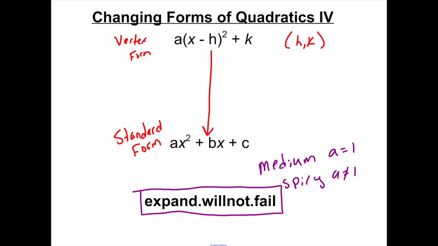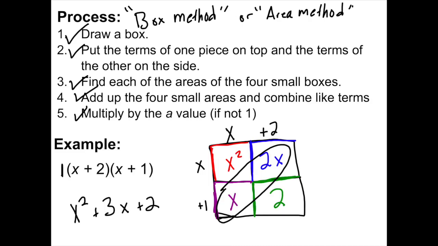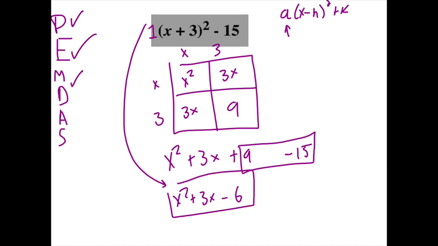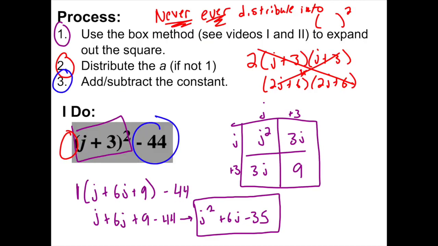Again, when we went to standard form, we built up this little notation system for how we do expanding. This we talked about in video number 1. Then in video number 3, we talked about how to use this when we have vertex form. What we learned is that we are essentially just taking this thing and squaring it. When you're squaring something, you're multiplying it by itself. So we used that box method from video 1 in a situation where we have a square, and we developed a process where we use the box method to expand out the square, the same box method from video 1 and 2.